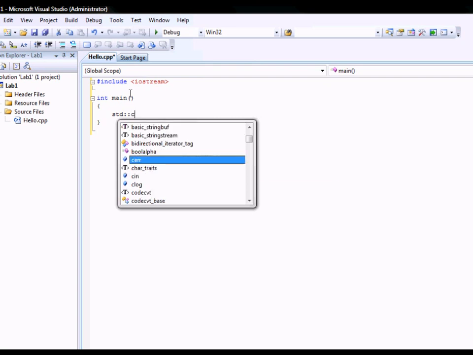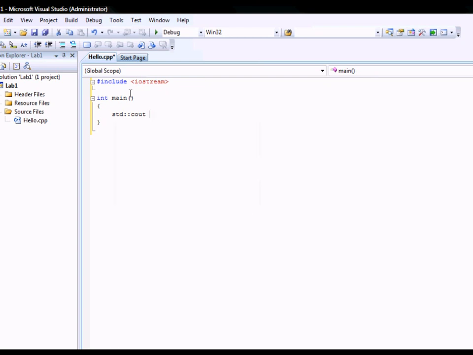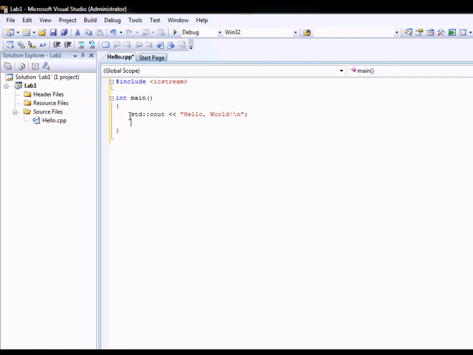So I want cout. Told you that was short for console out. The book might say it's character out. It's console out. It's not character out. Hello world \n semicolon. So this here represents an entire statement. This is a single statement that sends the string literal hello world, with a \n.